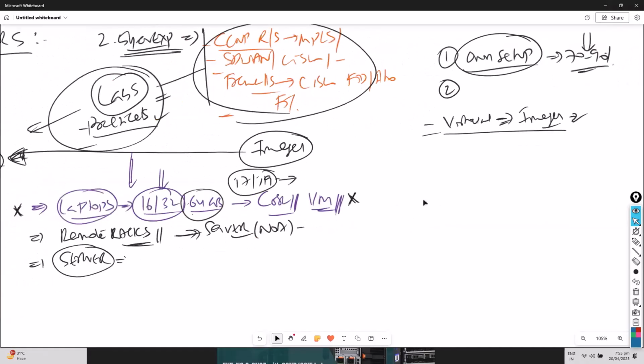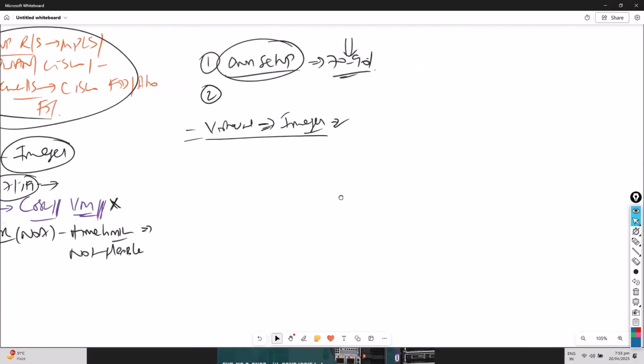Now, going with the remote racks, there is a specific time limit. It's also not flexible. You cannot do as per your own wish whenever you want. You need to book it before, and then there are some specific time limits. That's something good if you want to just quickly do something within quick labs.